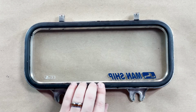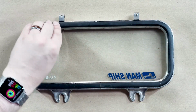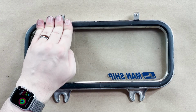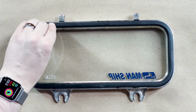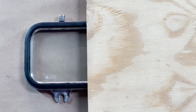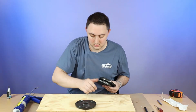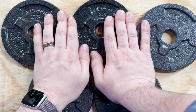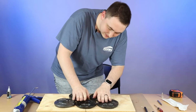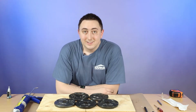All right, so now that you've got that in, you got it secured, you want to give it some pressure, you want to weight it down, and you want to wait for 24, probably 48 hours so that it gets good adhesion. So go ahead and put something on it. I'm just using some squares of wood and some extra dumbbell weights. Give that a couple good presses down, make sure everything is in place. And we'll see you in 48 hours.